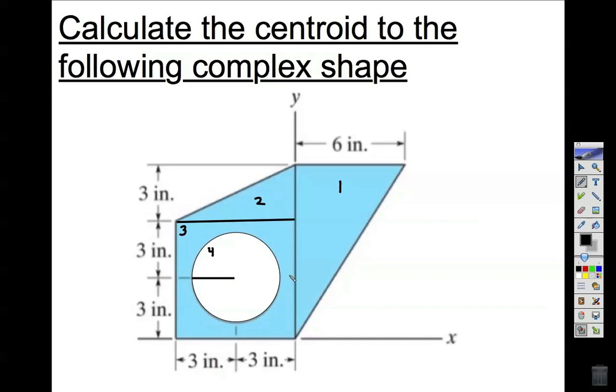We want to clarify a couple of things. This is 3, from here to here, and then from here to here, it's also 3. Here's my y-axis, and here's my x-axis. So here's my 0, 0 right there. We're given that, so we don't need to create that. What we have missing here, though, is the radius is 2. I think I just put an overall. Yeah, there it is. 2 inches.